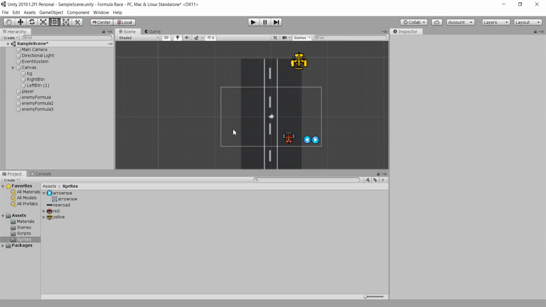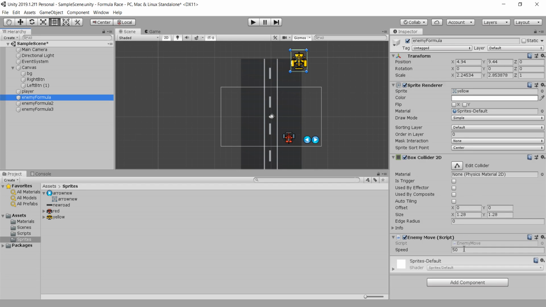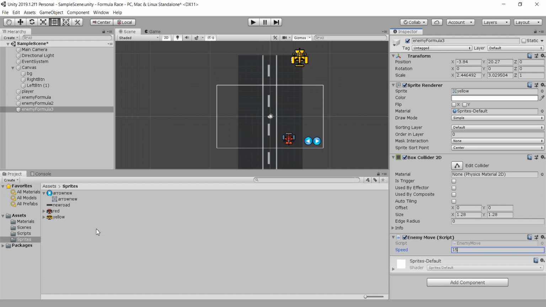So the last gap and last error that we had is our enemy formula. So we will go here to the first one, enemy formula, and we see that the speed is 1000, and I think that this speed is very fast for our enemy move script. So we'll go and decrease this. So we'll pass, for example, 15, and I think this will be the perfect variable value for this. Because 1000 is a crazy variable value for this enemy move script, and that is that.